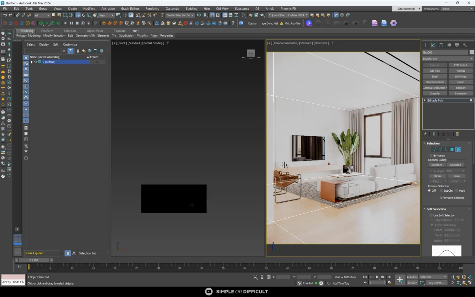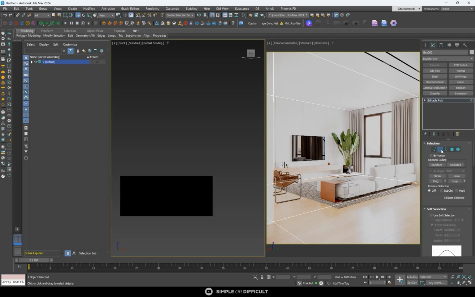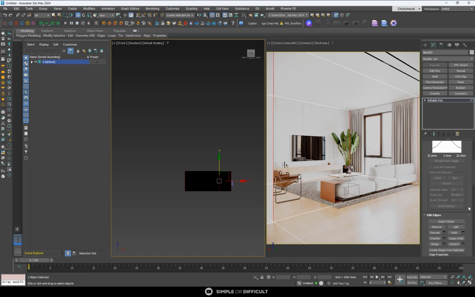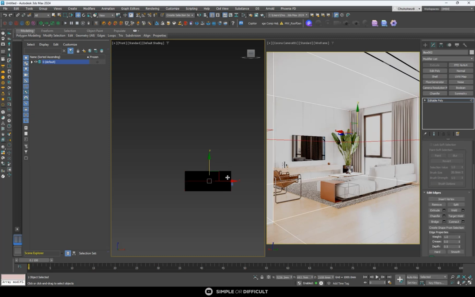Right? So I'm going to put it in 2 back, that is the edge selection mode, and then select everything like this. What I need to do now is to use the connect tool, then hit it once. When I do that, it's going to draw this line. Okay, this is the line we are going to use as our window, the headroom of our window. So I'm going to raise it up till I get to the edge of that window. As you can see, that is where it is. Because this is a floor to ceiling window, we don't need to create another one for the ground. So I'm going to create vertical ones now.